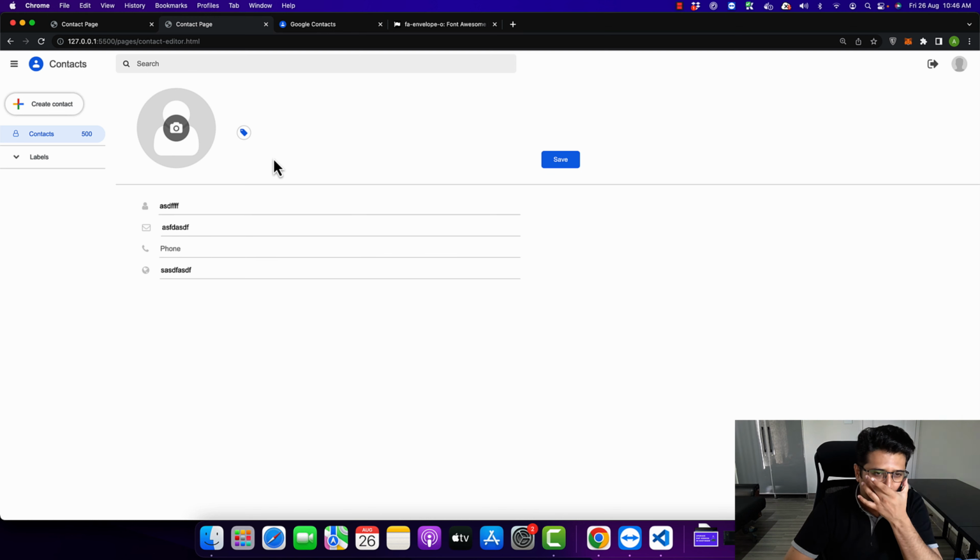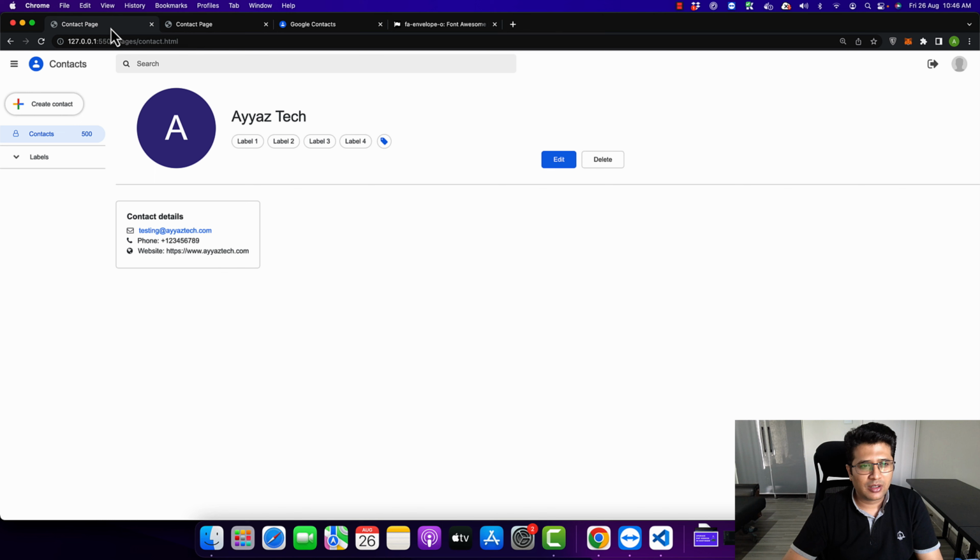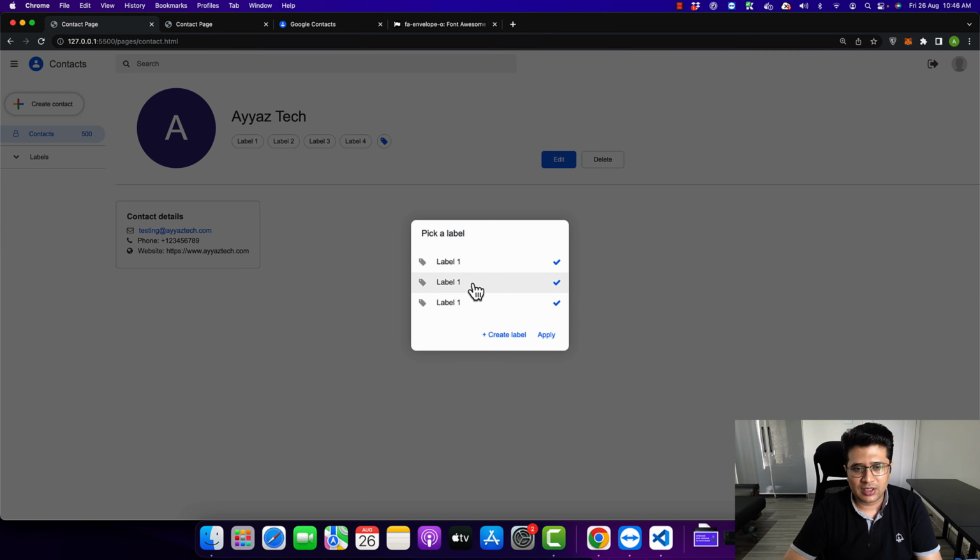After that, we have to work on the label icon. So we can make it work the same way it was working before on the contact page. If we look at it, you can see here I can pick a label, I can apply a label, and I can create a label. If you click on that, then we should be able to create a label.